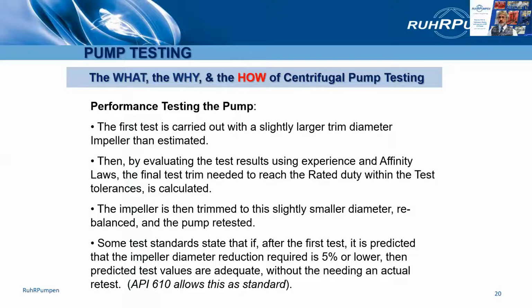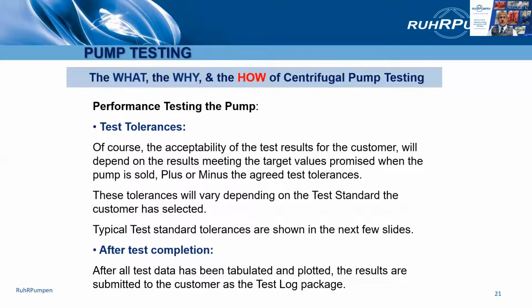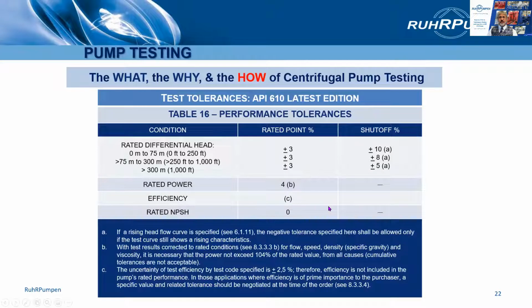So we always do a pre-test first to make sure we're happy that everything is there before we call the customer in for a witness test. And of course, it depends on the testing tolerances, which depend on which standard you're looking at. Here are the test tolerances from API 610.